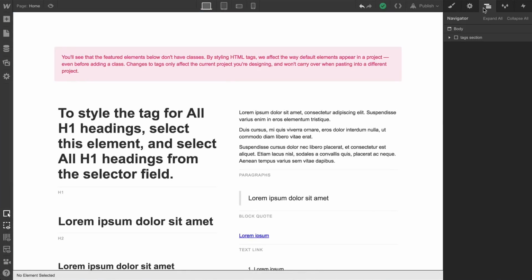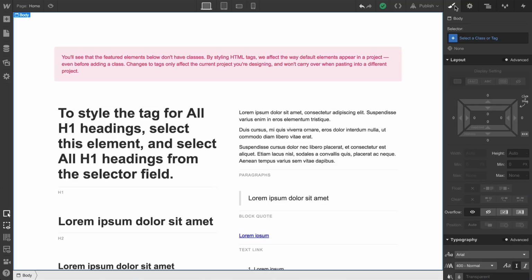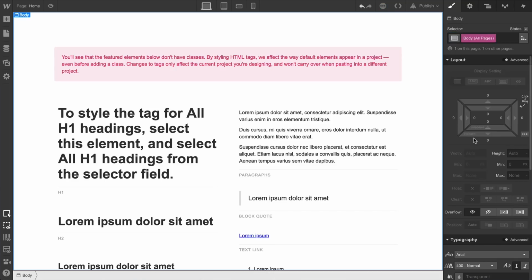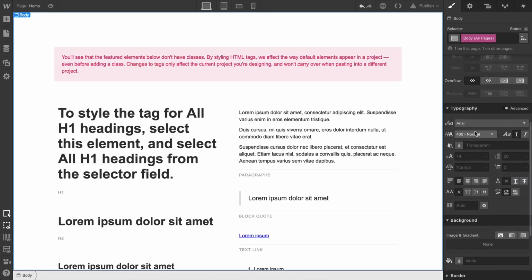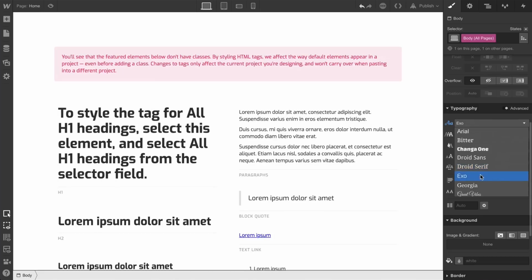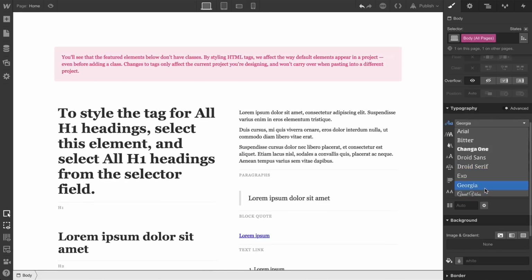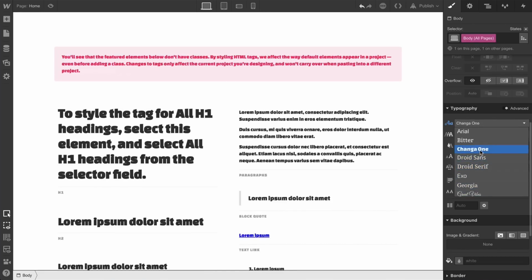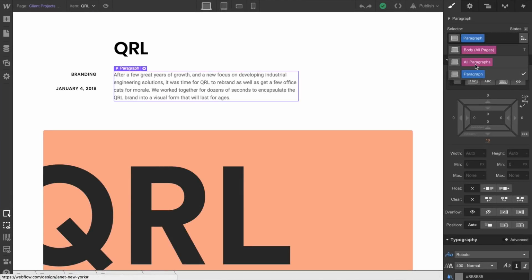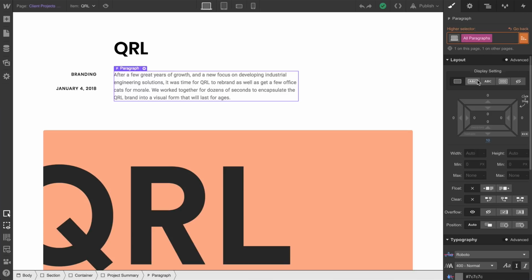The only tag we're not showing here is the Body All Pages tag. Since you can't copy and paste a page's body, we can simply make changes there from any page in the project by going over to the page's body, then selecting the Body All Pages tag. These are top-level changes that will be inherited by any children of the body unless they have styling that overrides this. The Body All Pages tag, among other things, is amazing for changing the default font. But that's using copy-paste and HTML tags to set the default styling for all sorts of elements in a project.